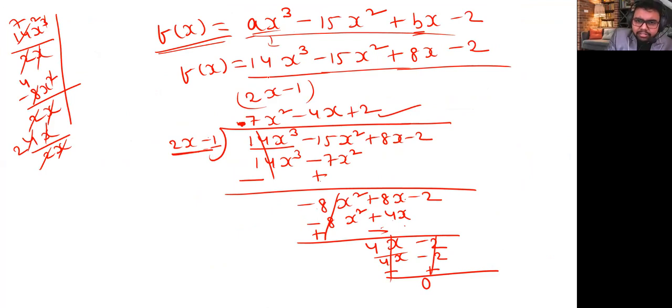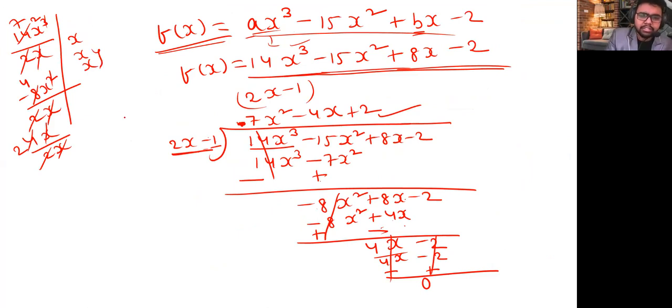In this given function, you can see the highest power is 3. That means its degree is 3, and we will be having three values of x. Okay, three values we are going to find. The question is saying prove that it has only one real value and two are imaginary.